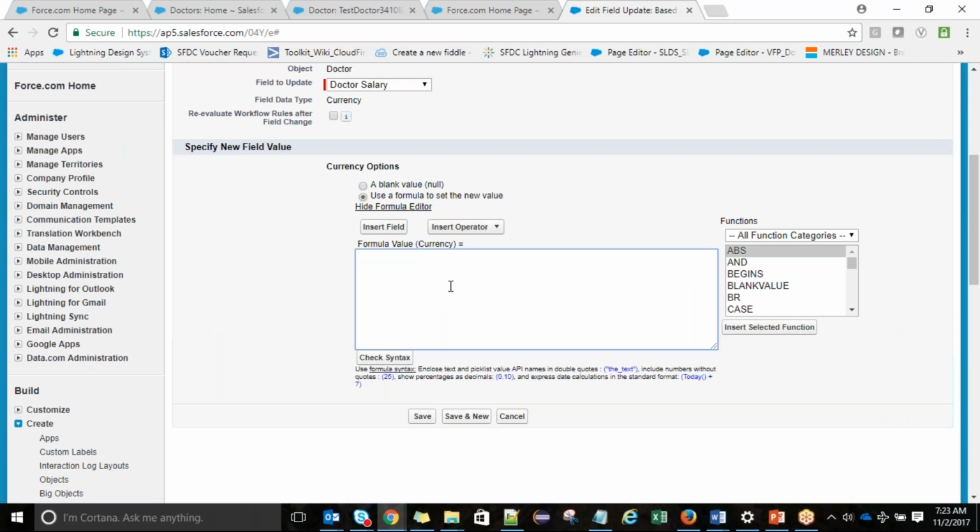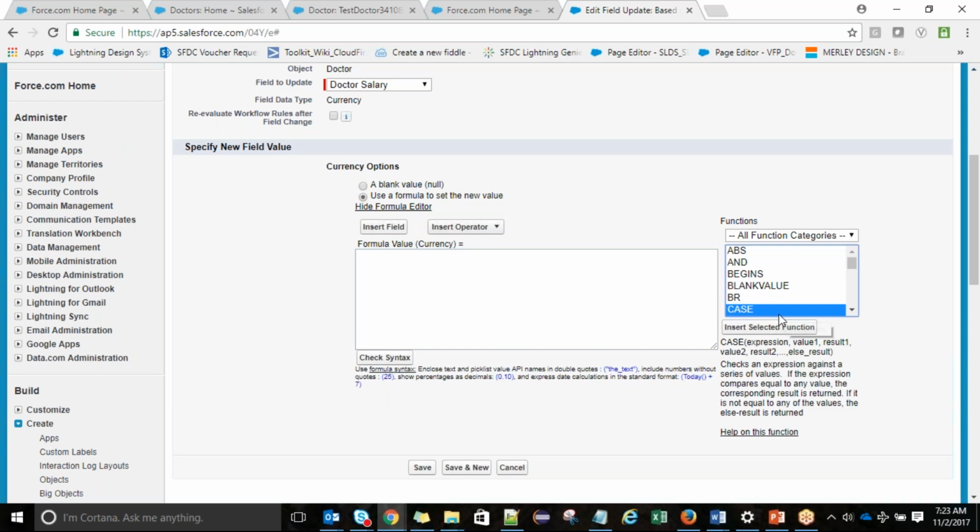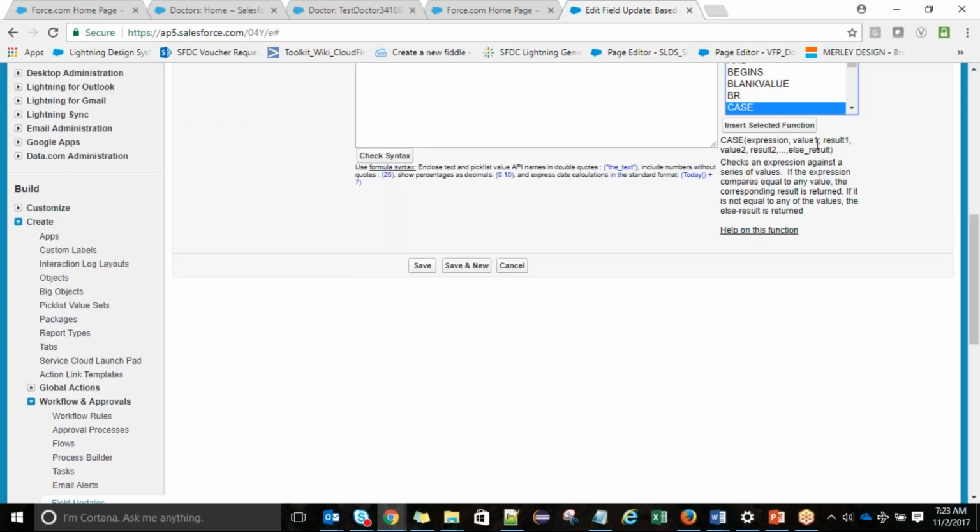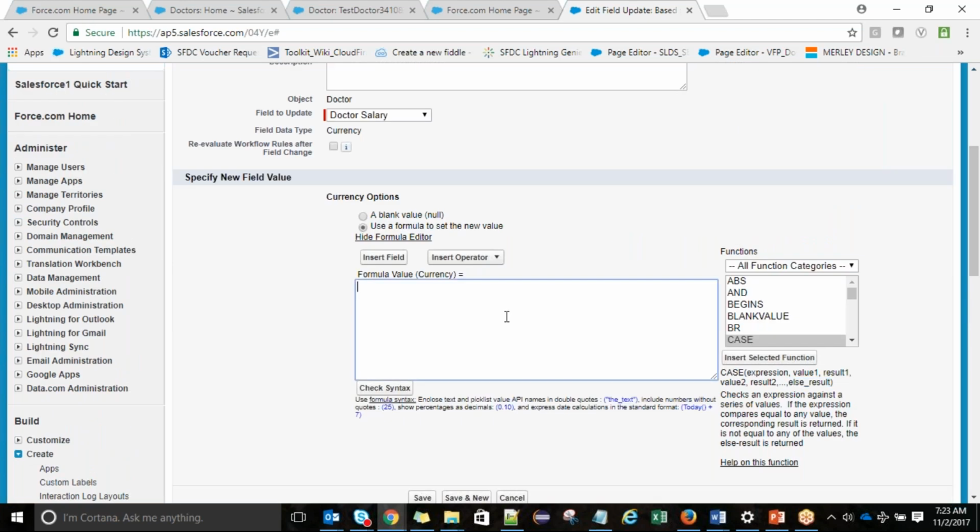So if that is the case, we will go with the if function or we'll use the case function. So select the case, see what will happen. Expression value 1. I mean, if the designation is equal to senior surgeon, then return the 10,000. If it is a surgeon, then return the 9,000. If it is a general consultant, then return the 7,000. Or else, finally, nurse only, right? If you are not selecting any value, automatically it could be nurse. Then the value would be 5,000.